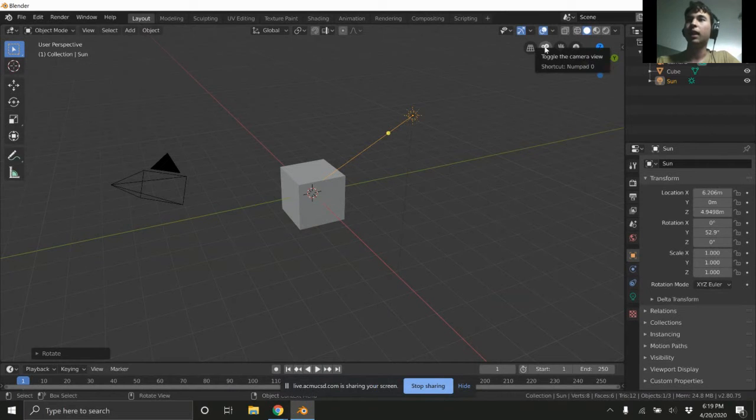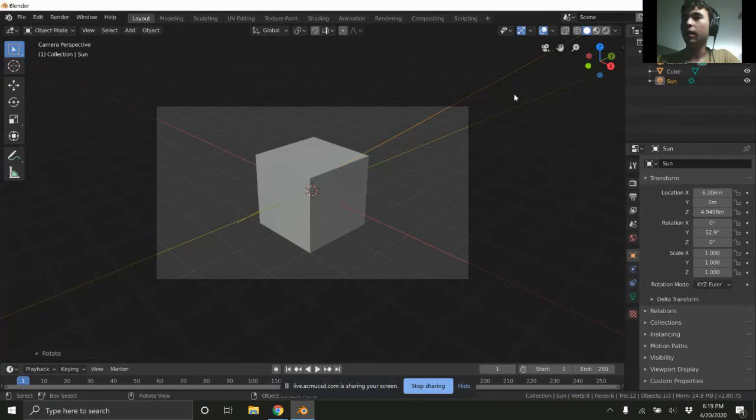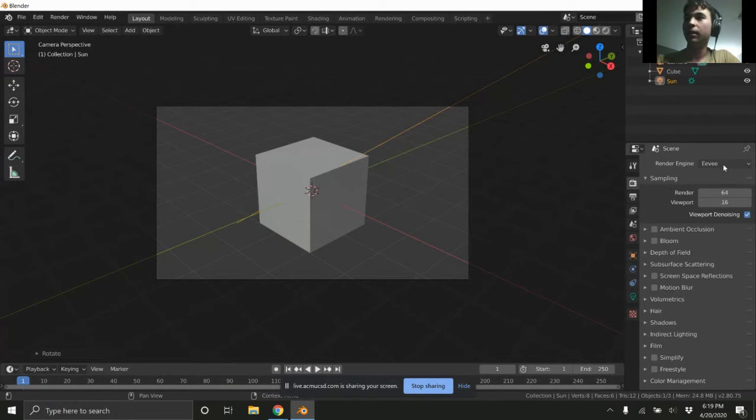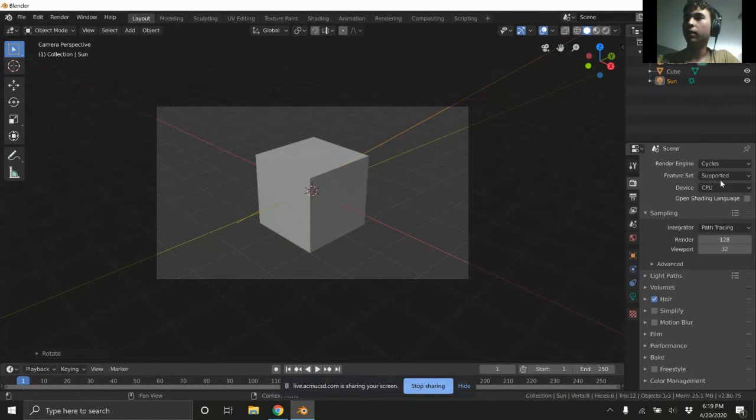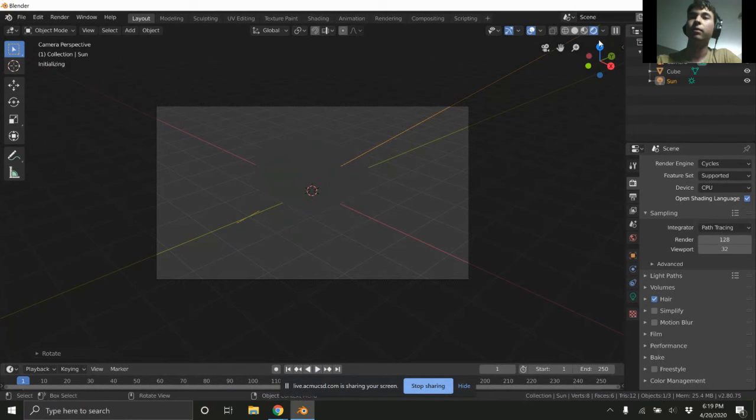Then I can click on the camera icon right here to look at what the scene looks like from the camera. Let me change the render settings to what I was recommending: Cycles with OSL support. Then you click right here to turn on rendered mode, so you can see what the final render will look like.